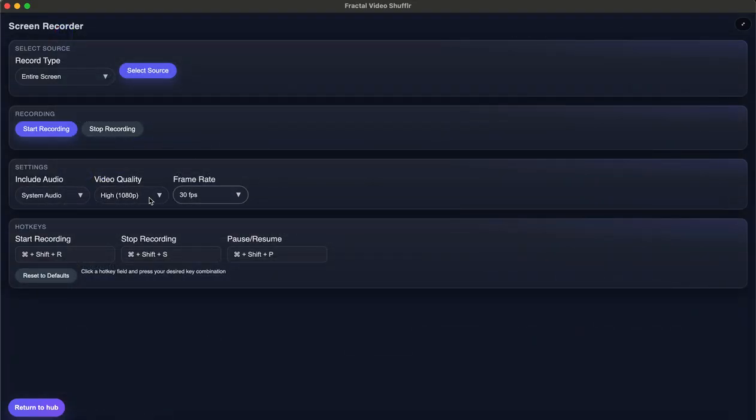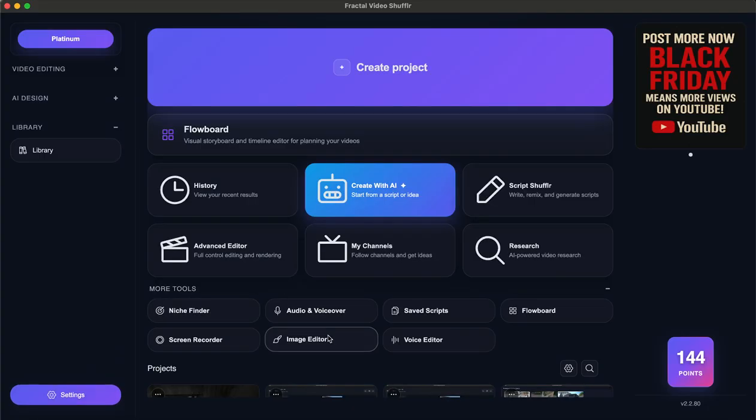So you can come in here and select everything that you need. You can set up hotkeys and such. So that's the screen recorder. Very basic, but very much thought would be needed in a tool that would allow for you to shuffle videos and do multiple things.